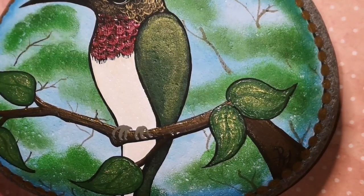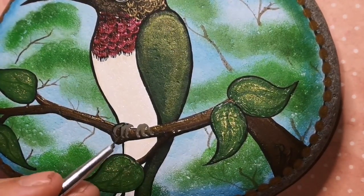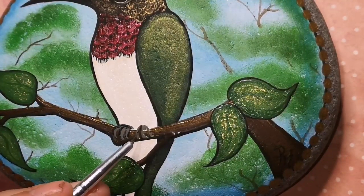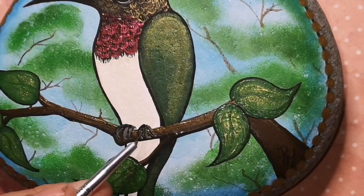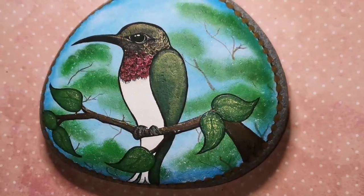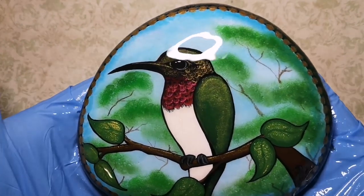I used a pewter gray — you can just mix together white and black — for some nice little gray feet. I'm outlining the little toes with black, just kind of separating them. You don't have to go all out because nobody's really going to pay too much attention to what his feet look like — they're just happy he has feet! Don't forget to sign your work. I did sign mine on the branch. Once again I just want to thank everybody for your patience waiting for my tutorials while I'm so busy.